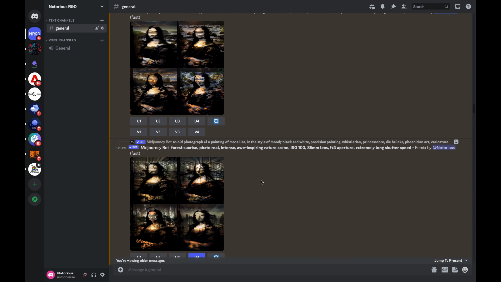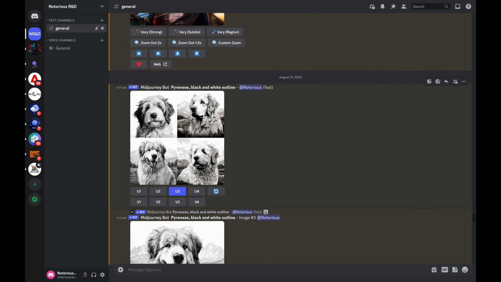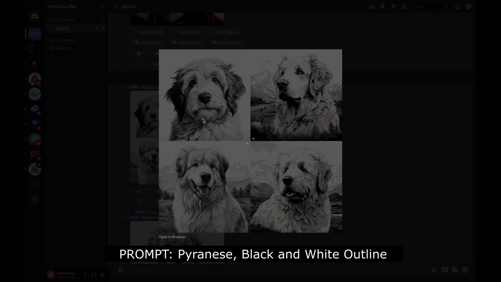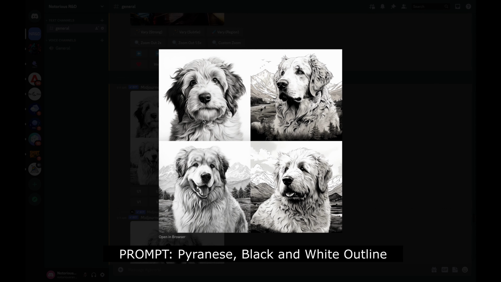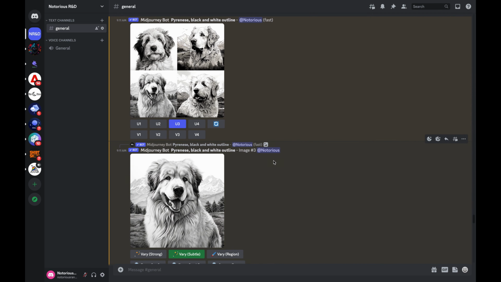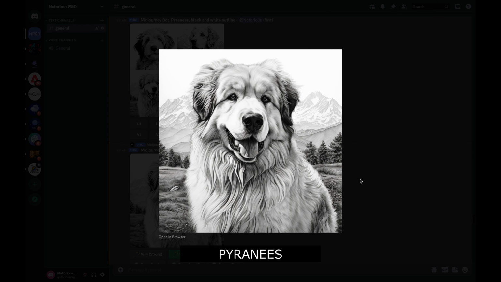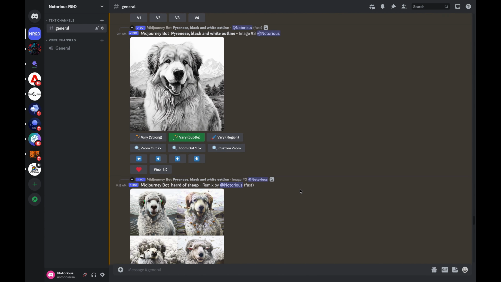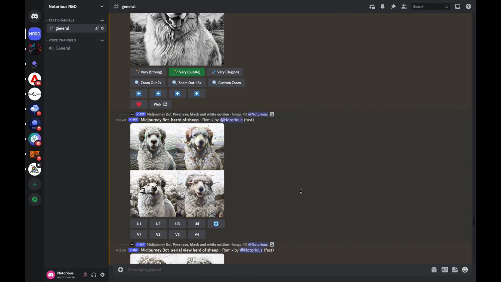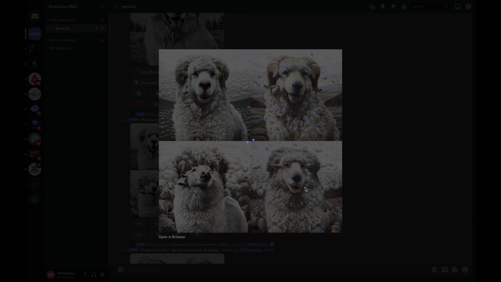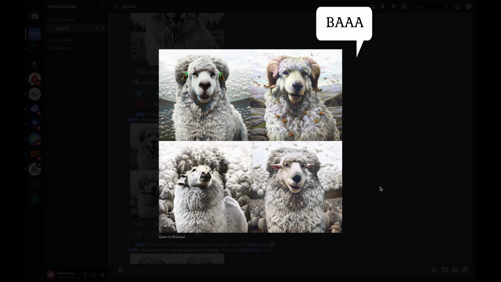The following design was the Great Pyrenees. I used a Great Pyrenees black and white outline and got an excellent reference image. Oddly enough, I spelled the word Pyrenees wrong, and it still gave me good images. I tried to use a sheep herd as the illusion, and it wanted to put a sheep as the main character because sheep in multiple and sheep in singular is the same word.